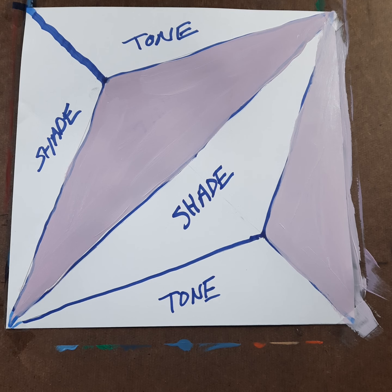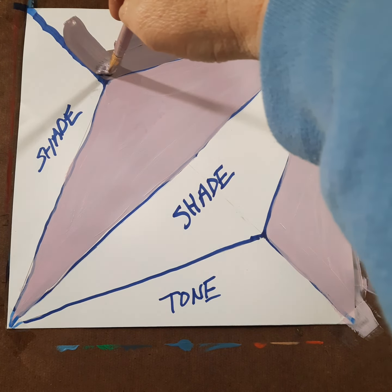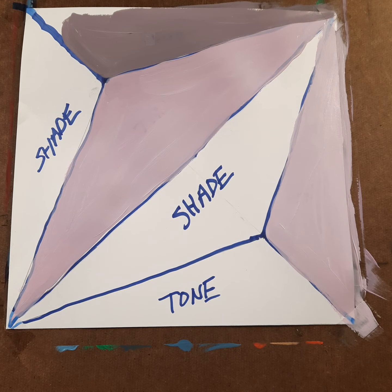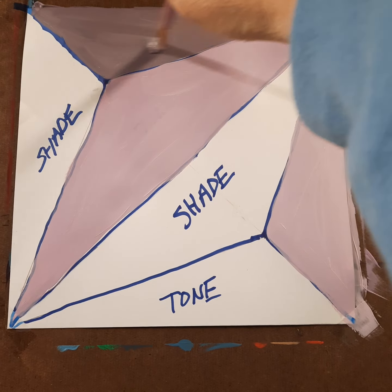Well, let's go to our tone. Our tone is the next one. All right? And our tone is our color plus gray. Now we mix gray. Here's tone up here. We mixed gray and added purple to it. And gray is white and black. Now, when you're doing tone, to add black to white, you put a tiny pinpoint of black on the white. That will be plenty. Okay? And as you see, the tone can be a very beautiful color. When somebody says that something's a little toned down, that means the color's not as bright. It's a little dull, but it still has its beauty of the color. So when somebody says tone it down, that means to not make it so vibrant, okay, from that color.